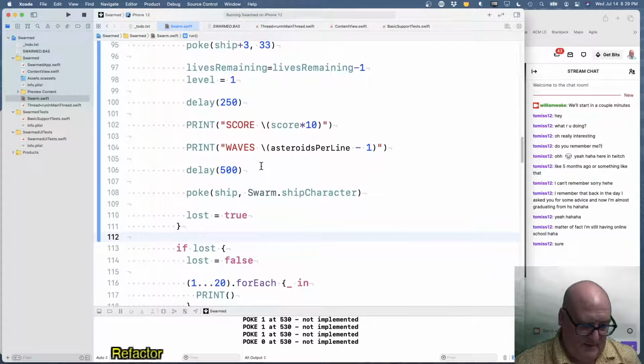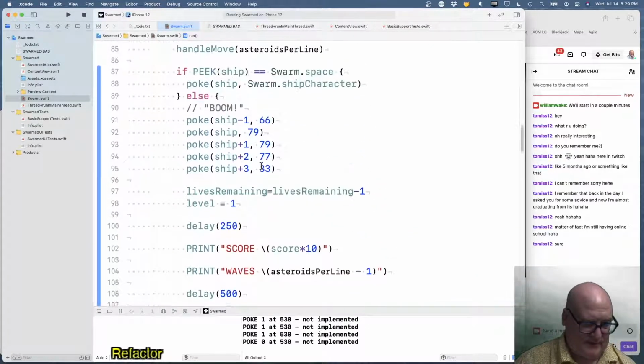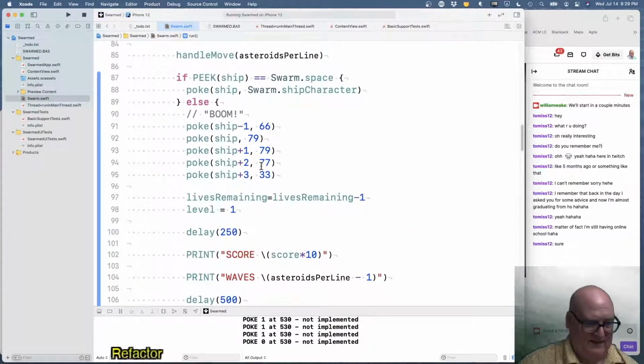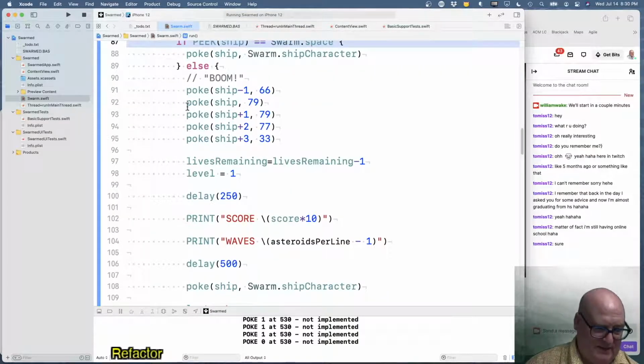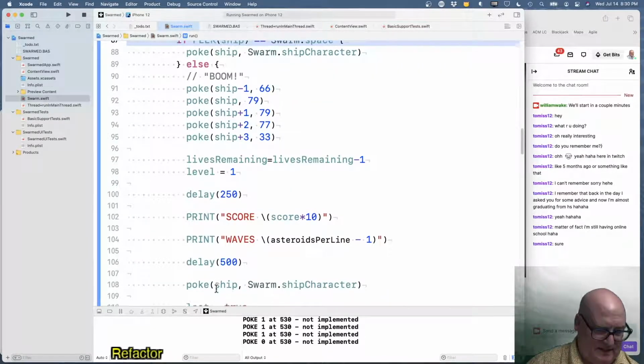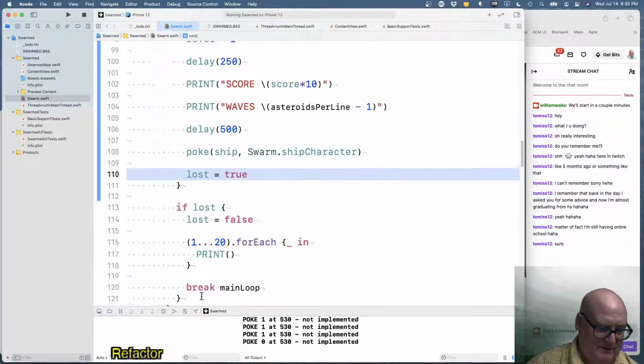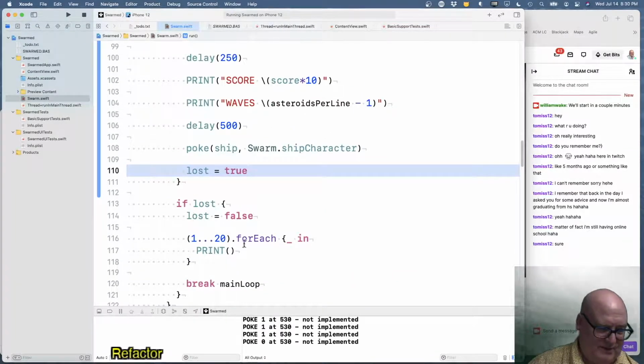So that's the effect of an inline extract when you've changed your mind about how you extract. This is that simple case. This is all the stuff that sets lost equal true, and then we check lost, and if it's true, then we do this stuff. So we definitely have opportunities here.